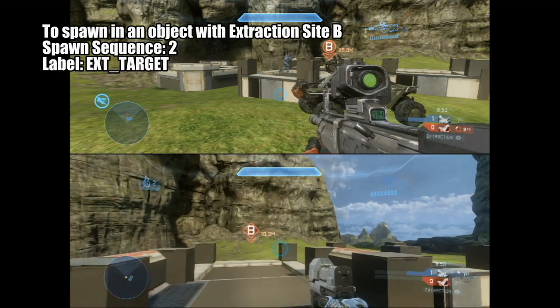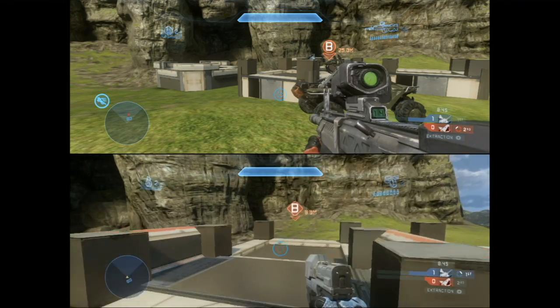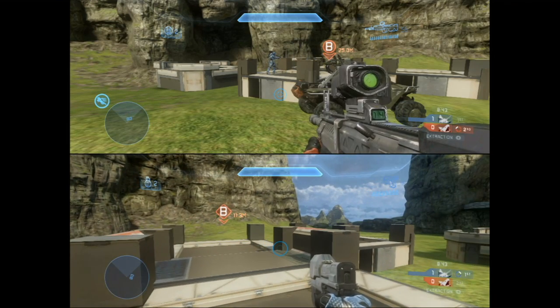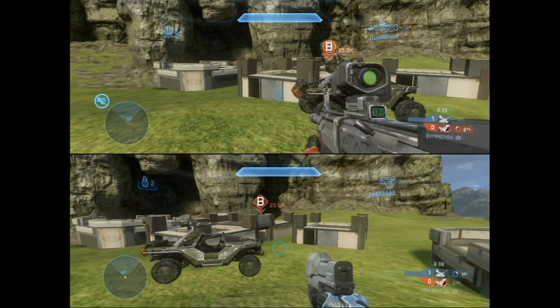And of course now the second extraction site is here. And also that is the only waypoint present on the map. Again, if I was using invasion, there would be 3... Or if I was using Dominion, there would be 3 waypoints constantly.